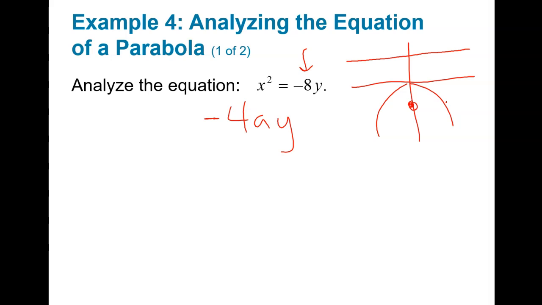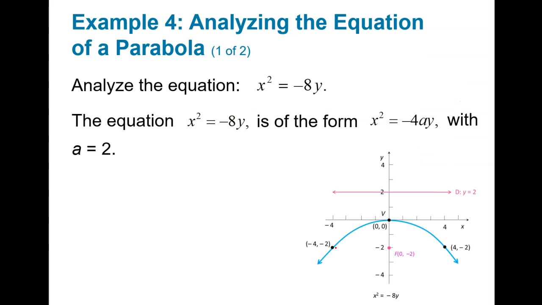All right, a latus rectum is going to be 4 units to the right, 4 units to the left, because, again, they need to add up to 8. So 4 to the right, 4 to the left, vertex at the origin. Right, and then this is 0, -2. Again, 4 to the right would be -2, or -4, sorry, -2. And then this would be +4. All right, so there is the drawing of that.